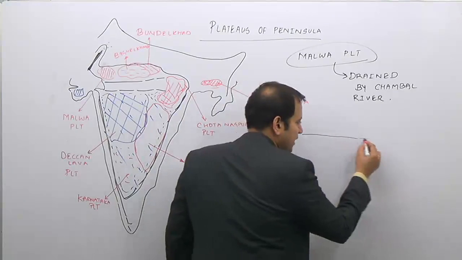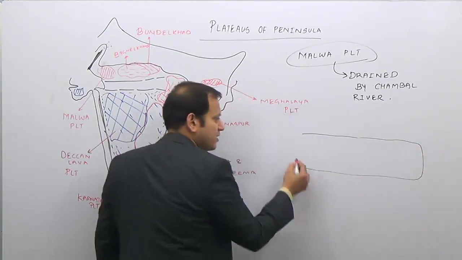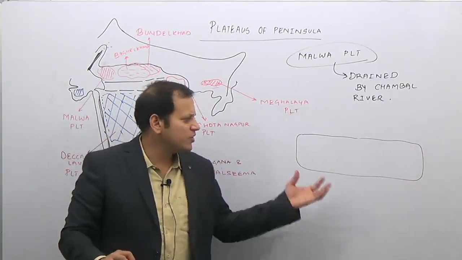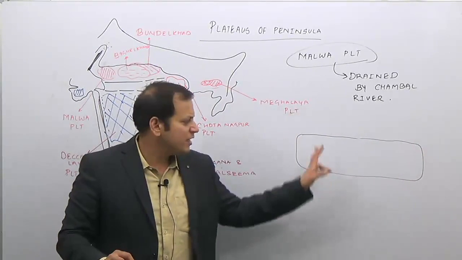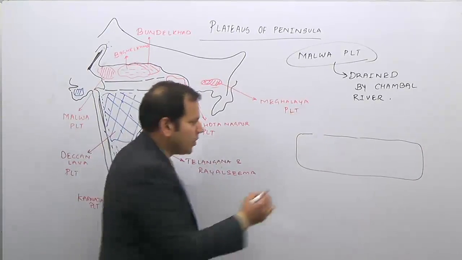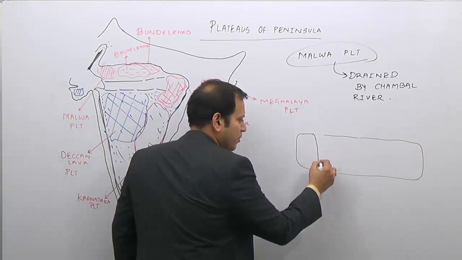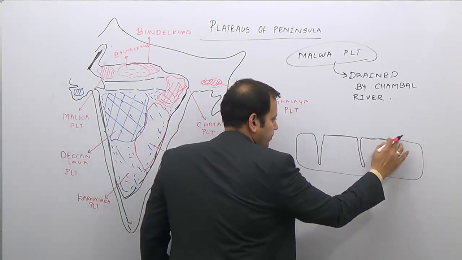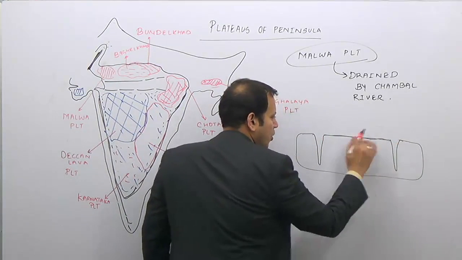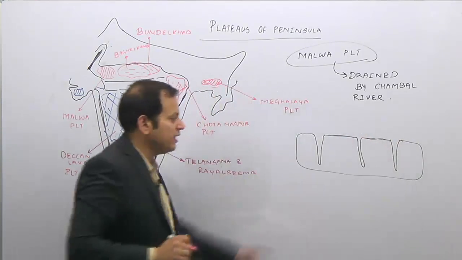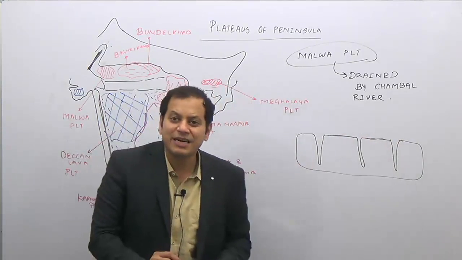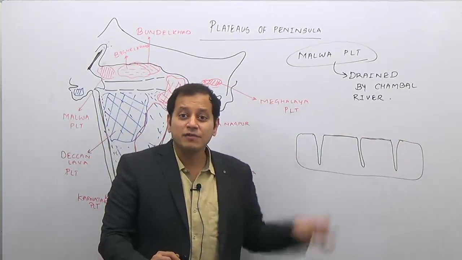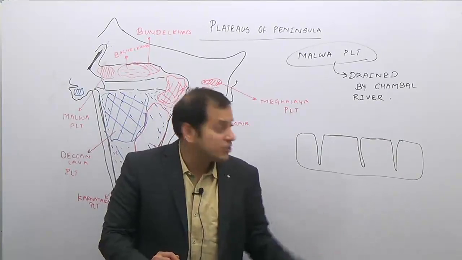Suppose this is a rock structure. The soil in this area is so loose that the river, when it is flowing, has eroded this region to form very deep depressions, a very deep eroded topography. Such an area is known as badland topography, and such deep depressions or deep areas of erosion are known as gullies or ravines.